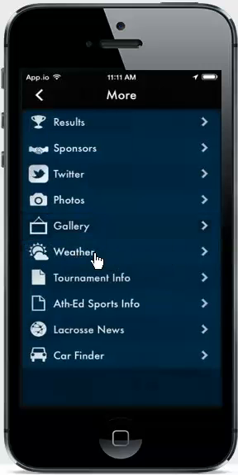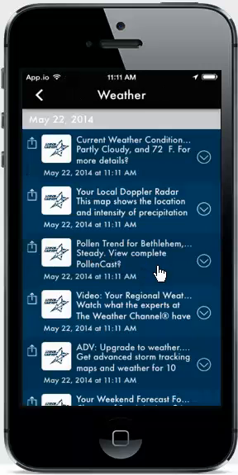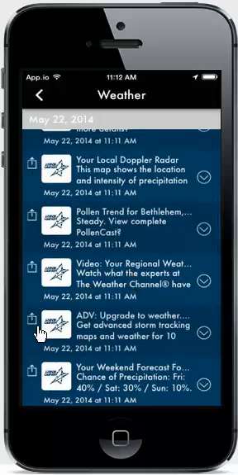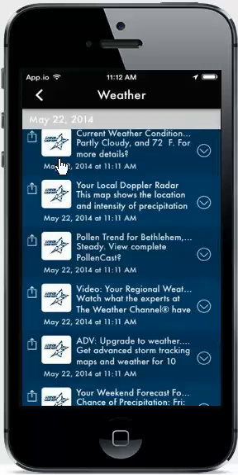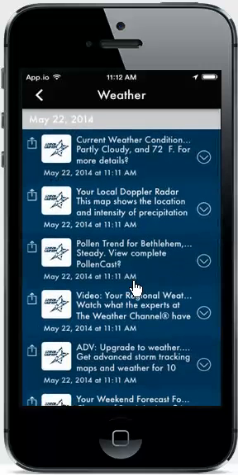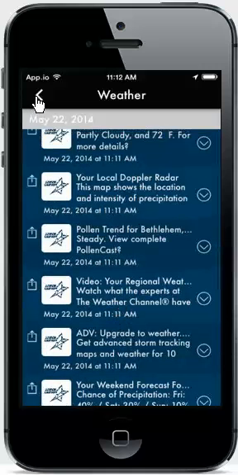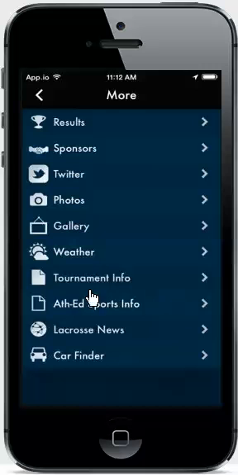Weather. Obviously, if your event is taking place outside, weather is an important thing. We've found people that could possibly even sell sponsorships in this area. So we've got the tournament's logo here, but you could, for example, if it was cold weather, have someone like Dunkin' Donuts and their nice hot chocolate as a sponsor for that particular tab. Or similarly, if it's in the summertime and the weather's hot, have maybe Pepsi or Coca-Cola sponsor it.